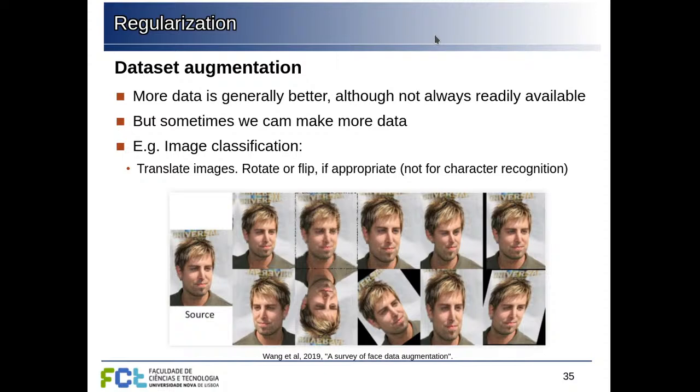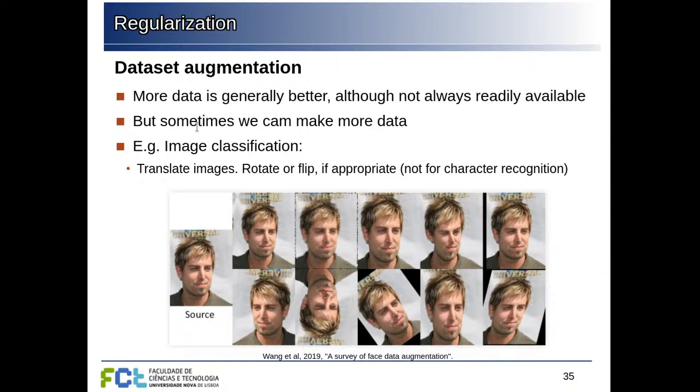Of course, having more data is not something that we can simply choose to have, because either we have data or not. But in some cases, we can generate additional examples by doing some sort of transformation that we know could occur in practice. For instance, suppose that we have this example in our data set and we are training a network for facial recognition. We could rotate the face, do some slight deformations, for example like this, shift the image to one side, mirror the image and so on, and all of these would still be examples of faces.